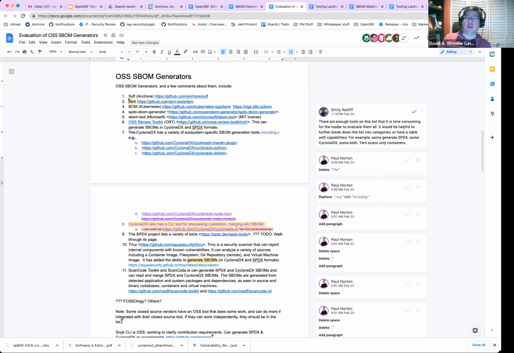Right, but also in terms of evaluations, I'm trying to scope this down. To be honest, there's only so much time everybody has. So by scoping it to only the open source, I think that makes it a little easier. Also, and I don't know if this is true for Snyk, but I do know this is true for some other kinds of tools, there are often license terms where you are contractually obligated not to say anything unless the vendor says it's okay, and the vendor rarely says it's okay. And I'd just rather avoid that morass of those clauses.